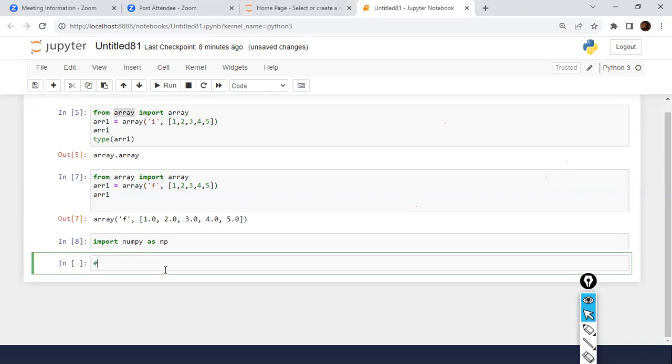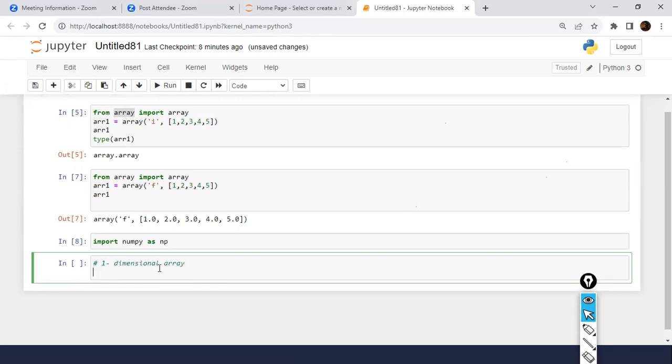So now we'll see how we can create an array using the NumPy package. For example, I want to create a one-dimensional array. In this case, let's say array_1D is equal to np.array. So you have an array function that is available as part of NumPy.